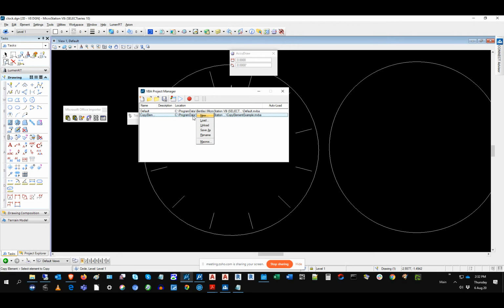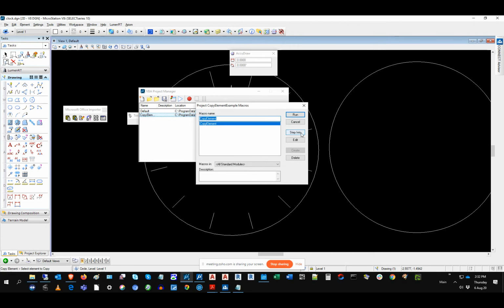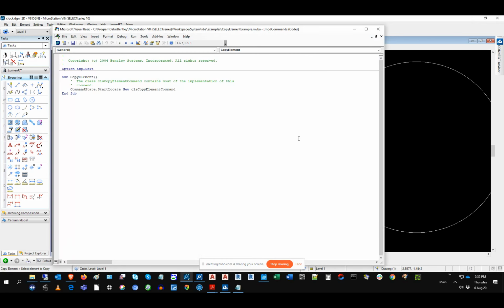And I can right click this and edit it. When I do so, here's the data. So it gives you the programming side of putting the macro together, and you can do it through the interface. You could run the copy command, copy an element, and then record that as a macro. And then this would be the programming side of what that looks like with the commands that MicroStation Visual Basic Applications macros understands. Now, there's many other ways that you can put these together.